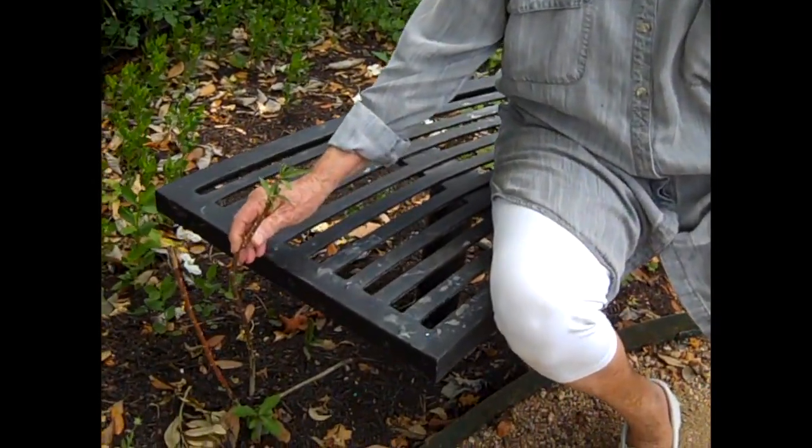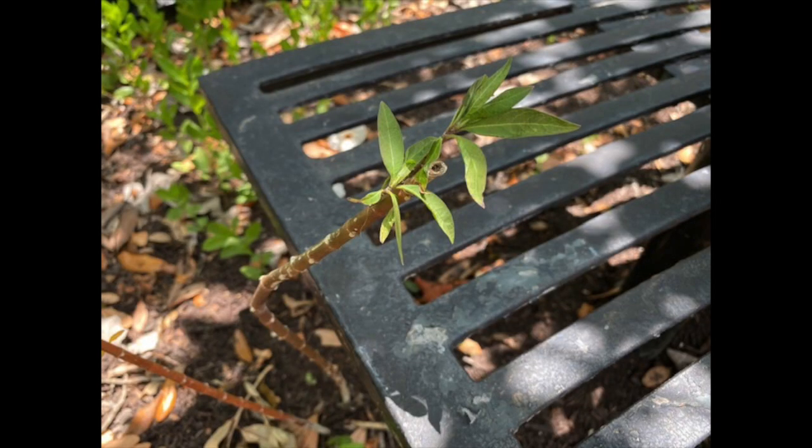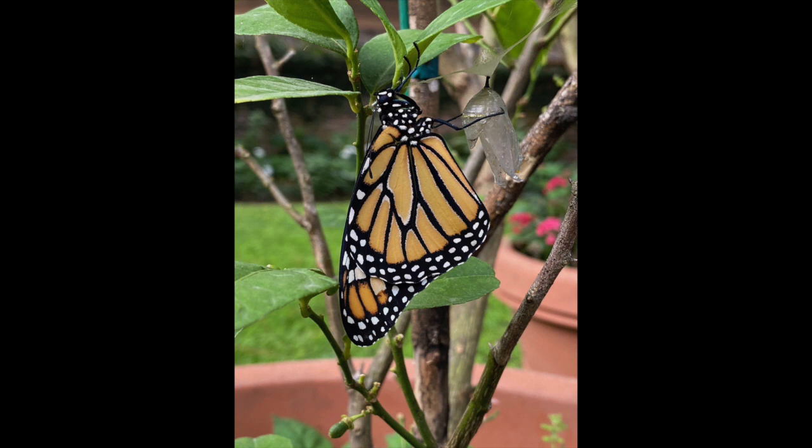This is the milkweed, and probably the most famous — all of us know about the milkweed being the host plant for the monarch butterflies, and those are our favorites. This particular plant — we've got them all over the nature spot — has been completely eaten, all of the leaves. You may think, let's get rid of that pest, but no, that's the whole point of a host plant. The mother monarch will only lay her eggs on the leaves of the milkweed, because that's the only plant her baby caterpillars will eat. They will completely strip the leaves off all of the milkweeds around, and then all of a sudden you start seeing little chrysalises and monarch butterflies.